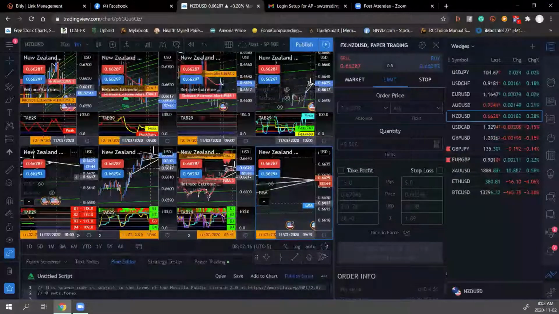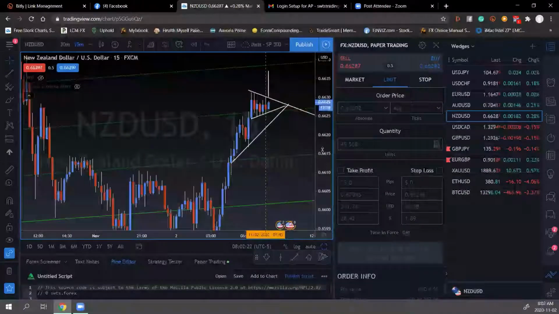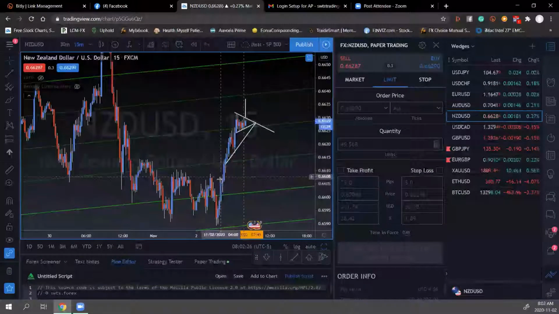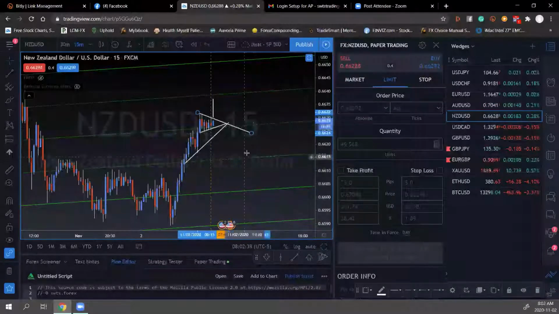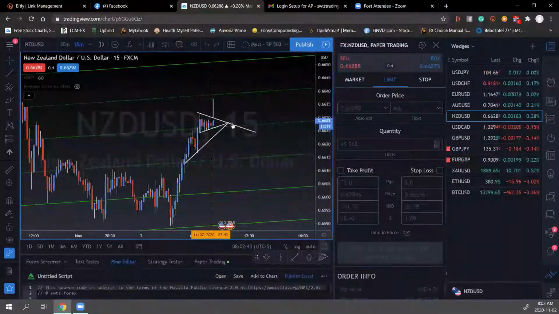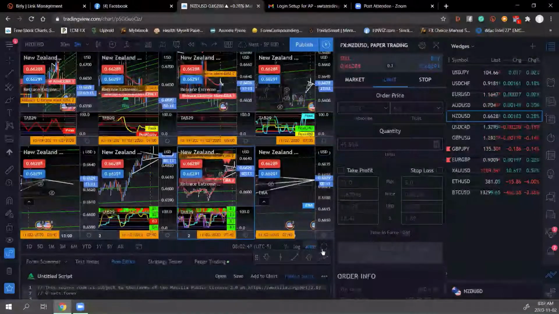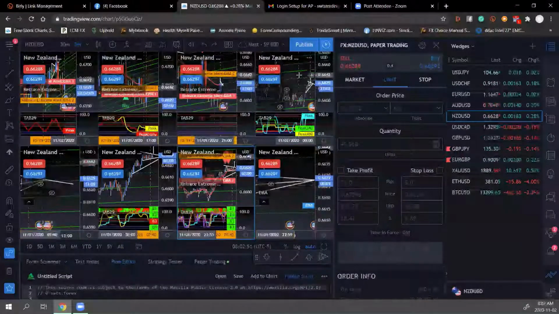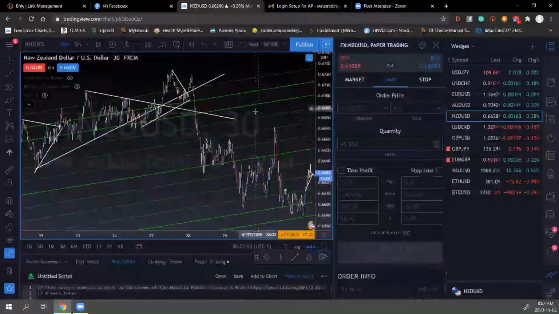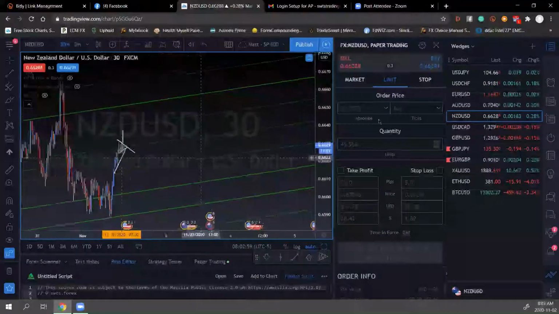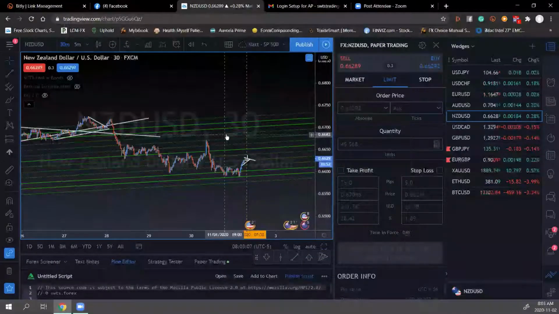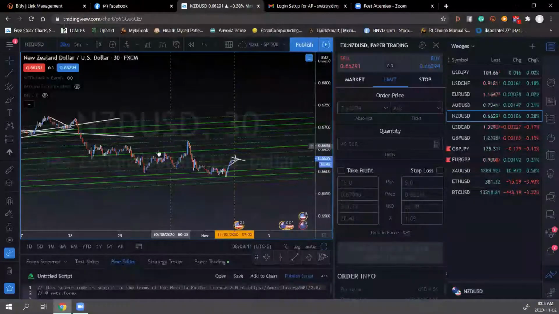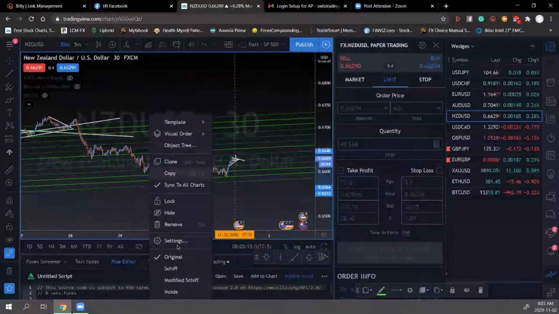Let's go see what the 15-minute chart tells us, if there's a different story here. There's too much. So let's see. Let's put this line back over there. And let's go see. Maybe this one, maybe the 5-minute. Let's go to the higher time frame, get a better idea of what could potentially be happening, just because sometimes it brings a little bit of clarity. Overall, the strength is to the downside. This is a 30-minute chart. We got a whole bunch of lines here. Let's hide this. Settings.